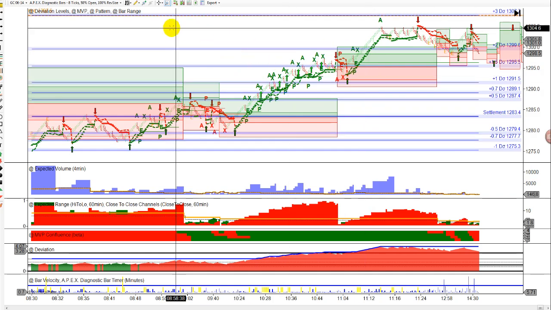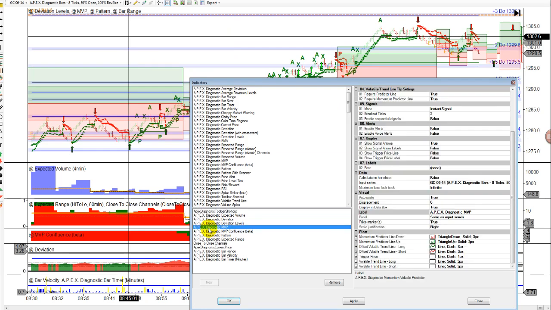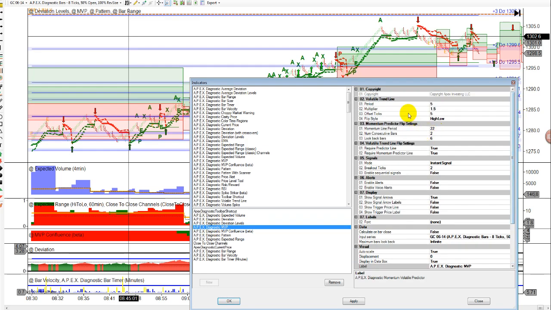Now, some of you asked a great question. What should I be using on my MVP setting? Go over here and definitely do this if you haven't done it. Please do this if you haven't done it. Change your offset ticks. I'm glad you brought that up. Change your offset ticks to 10 ticks. And we'll get that updated on the templates. I don't know how that got set, but we'll get it updated for you.